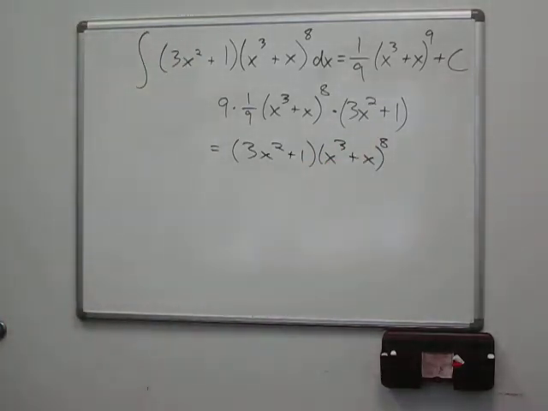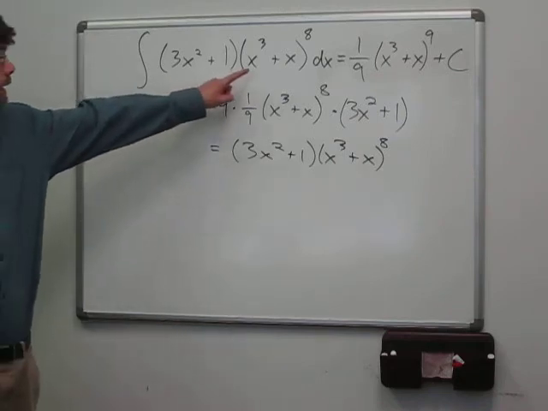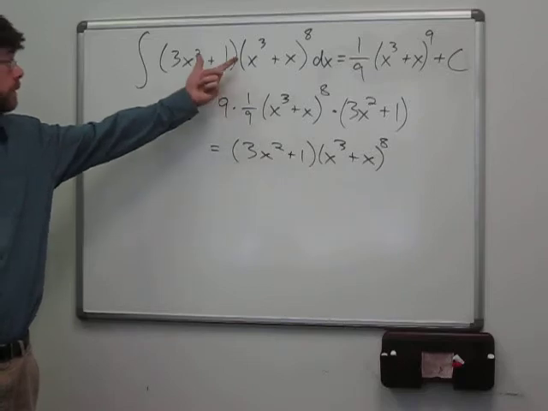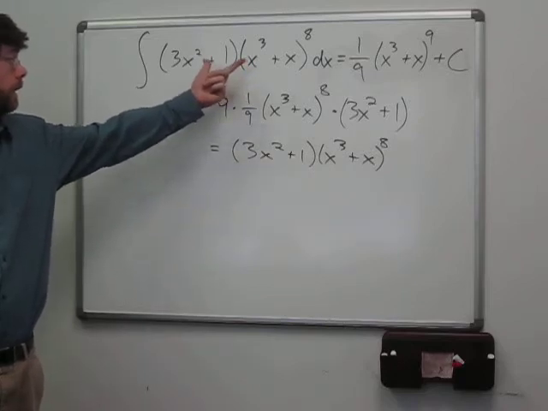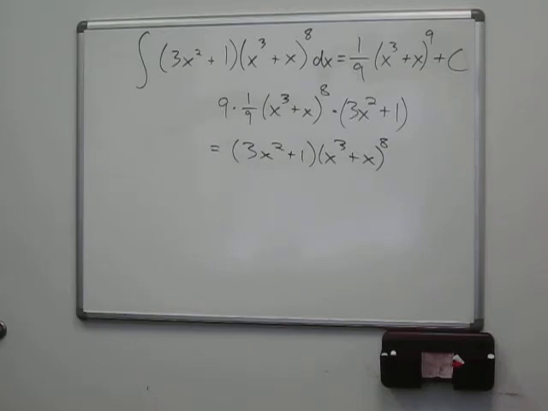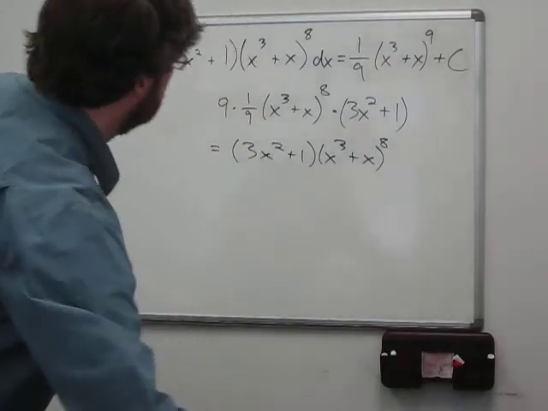So what we have here is a situation where, in order to take the derivative to end up here, we had to use the chain rule. So in this series of videos, we want to look at a process that undoes the chain rule to find antiderivatives. And the process is called substitution.